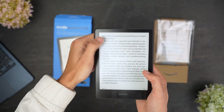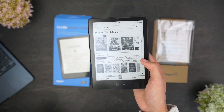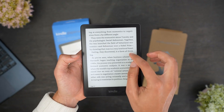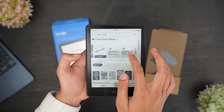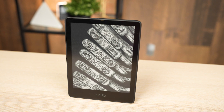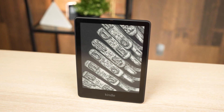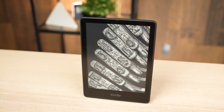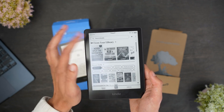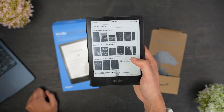You should know that it uses a new and more powerful processor to improve overall performance. The new processor is more responsive and allows you to open or download books faster, is much quicker when changing pages, and lets you scroll through your entire collection with minimal lagging or stuttering. It comes with an ample 32GB of storage capacity for your library, although this is only useful if you listen to a lot of audiobooks, as most books don't take up much storage space. It also runs Amazon's Kindle OS software and provides access to the Kindle Store's comprehensive library of ebooks and audiobooks.